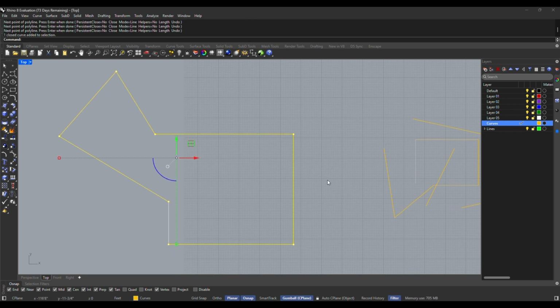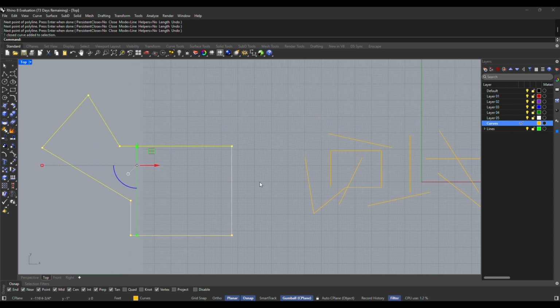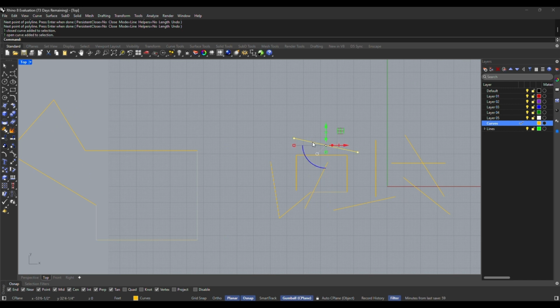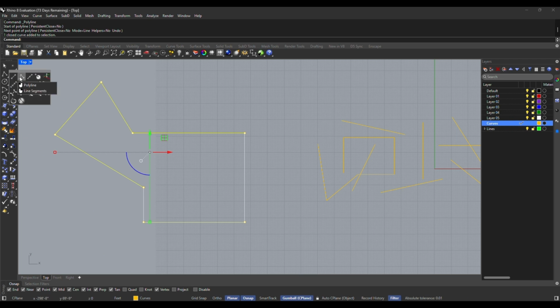So now I want to tell you what's the difference between these curves and these shapes. As you see, I drew this line using single line, right? And then I drew this using polyline, right?